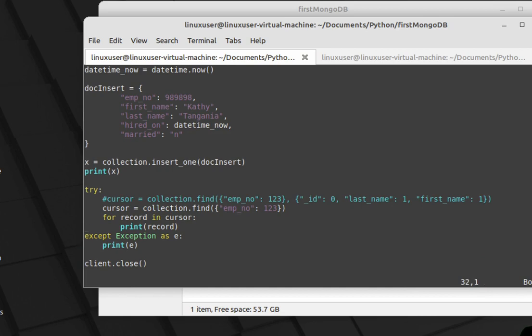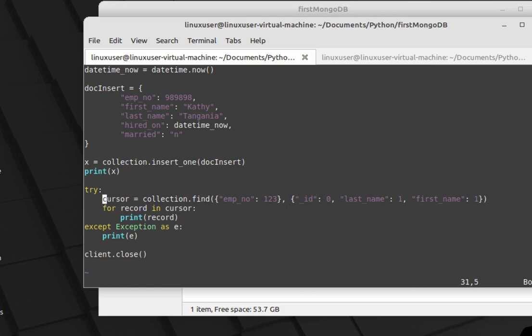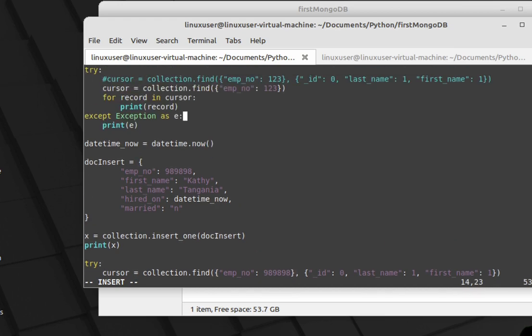And I am going to just print, instead of 1, 2, 3, what did we call it? 989898. I'm just searching for that brand new employee that we just inserted. Now I don't want to insert it again, so I'm just going to put a bunch of comments there.